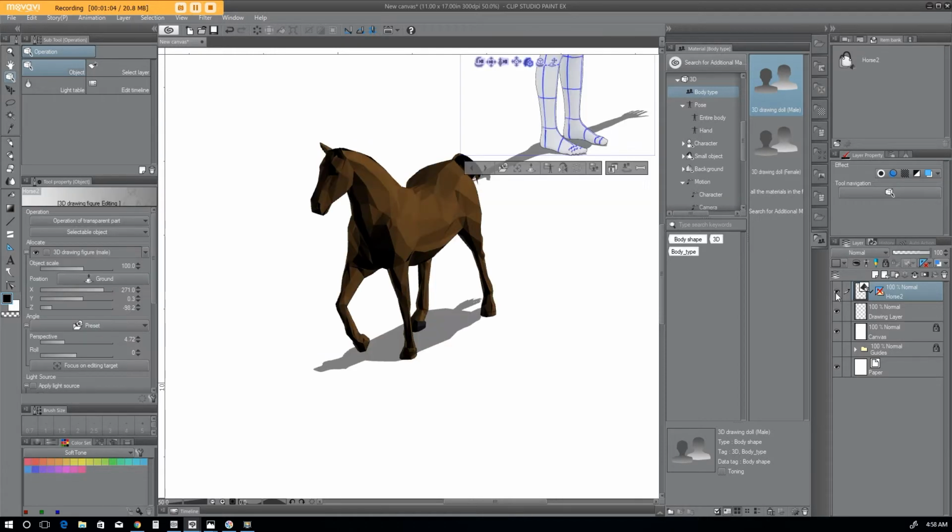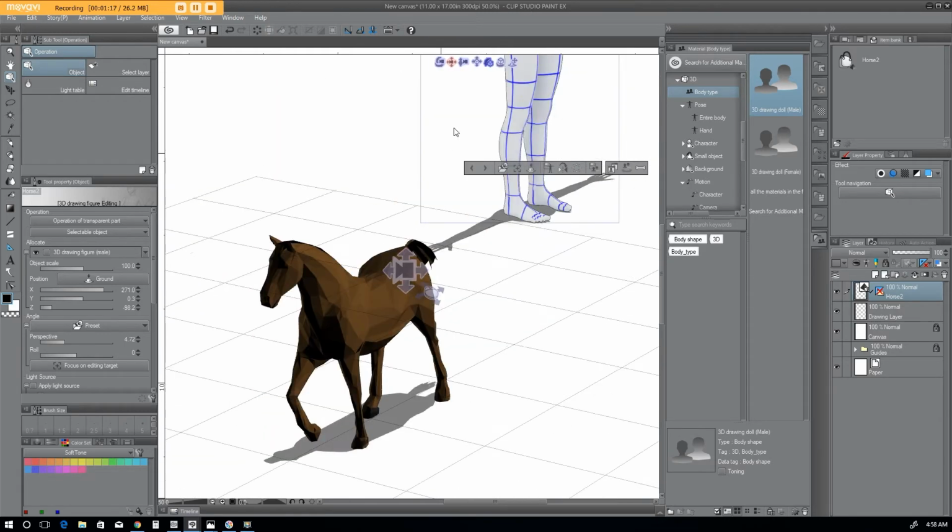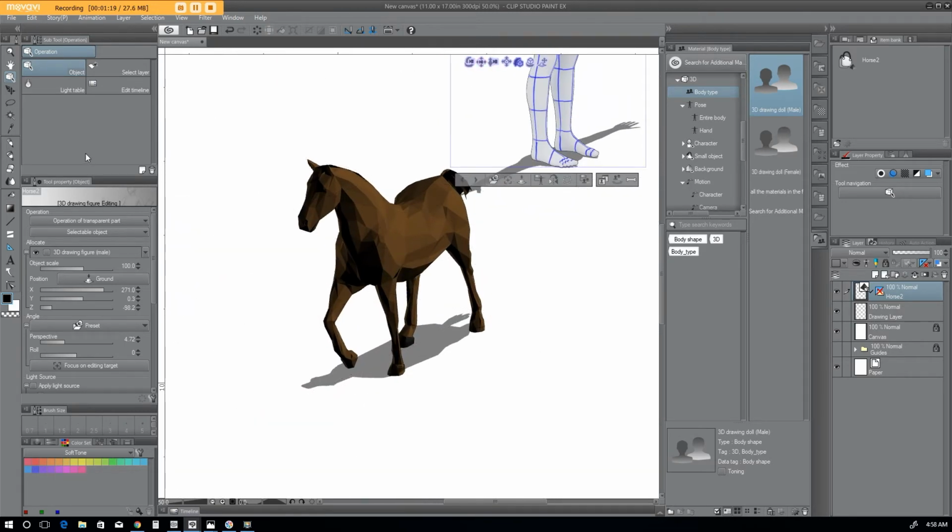If we went to another one, that's a whole different ball game. So you have the model there with the horse. How do you get that model to sit on the horse so that when you move it, everything moves together? It's very simple. What you've got to do is come over here and lock the horse, because the horse is fine. It's the model that you need to work with.